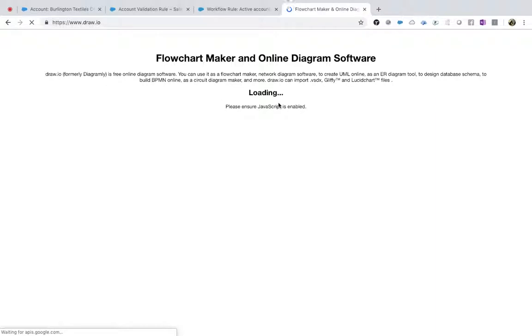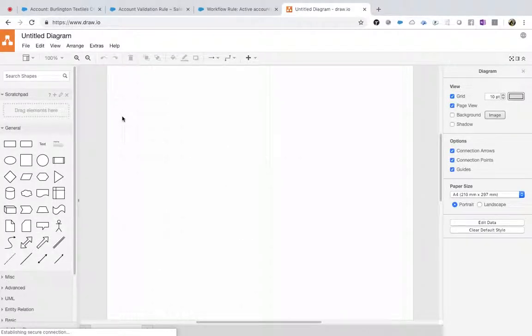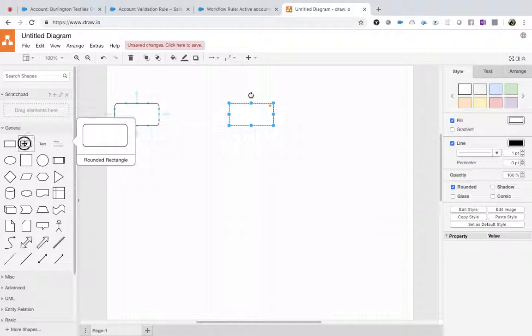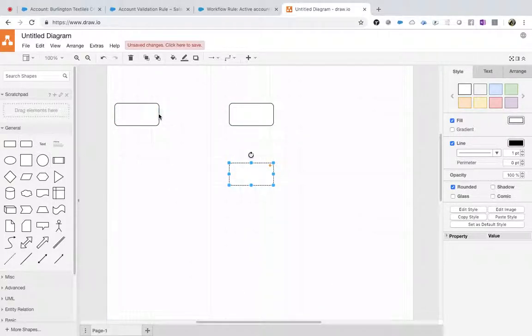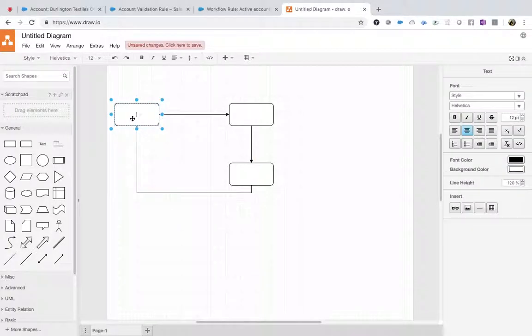So the image goes like this. The flow between workflow and process builder. Record update, validation rule, workflows. This is the record and this is the validation rule.